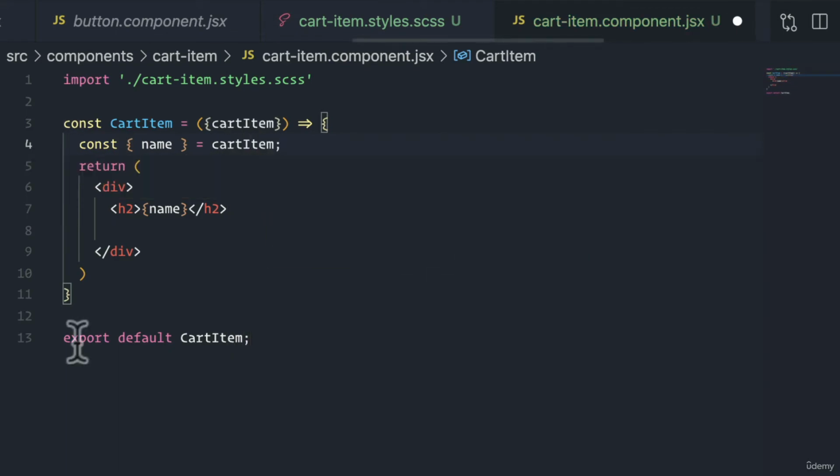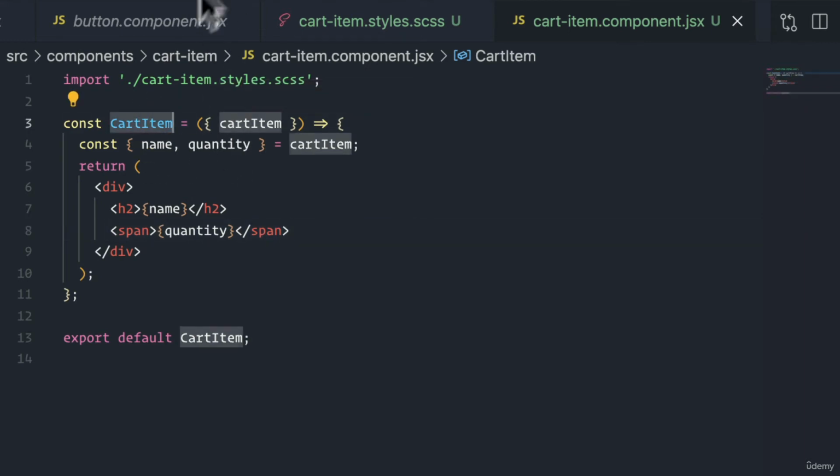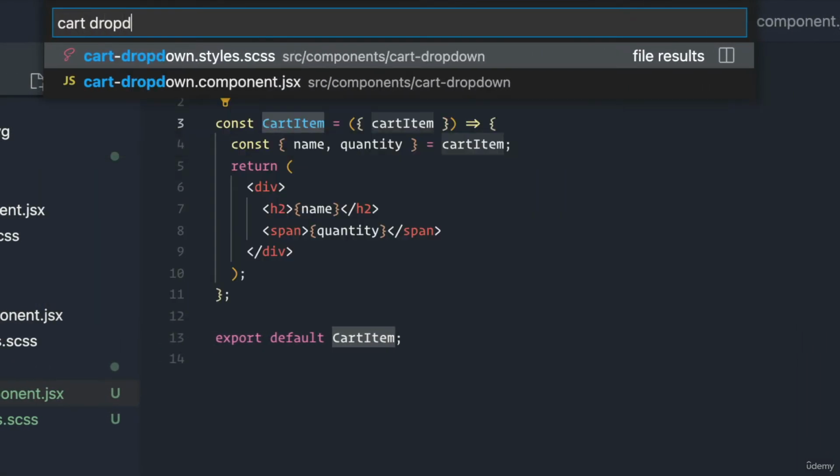So all I'm saying is that I know that what I'm going to pass in is going to be some kind of version of the product that we already store, those product JSON objects. But here we need also some way to keep track of quantity. So this is where I'm just going to assume that what gets passed in will also include the quantity. And I'm going to make a span that will show the quantity like so. So here, all I need to do now is actually put this into the cart itself, the cart dropdown, which is where this will live.